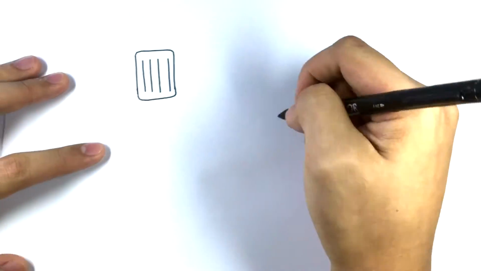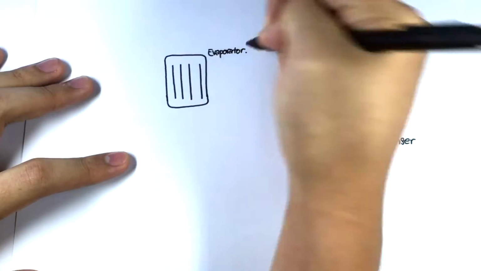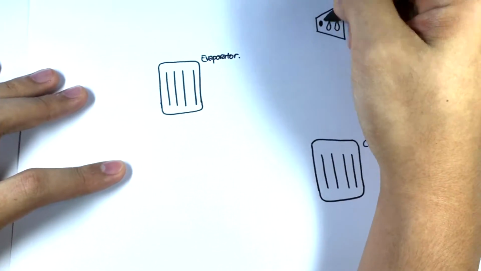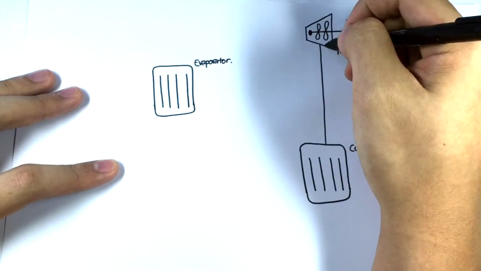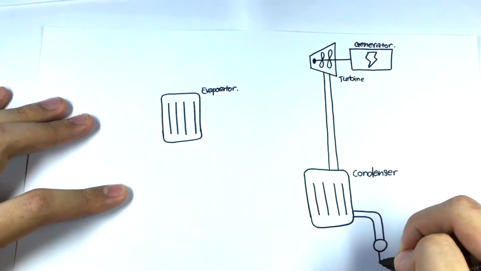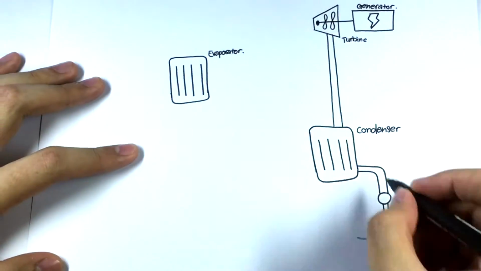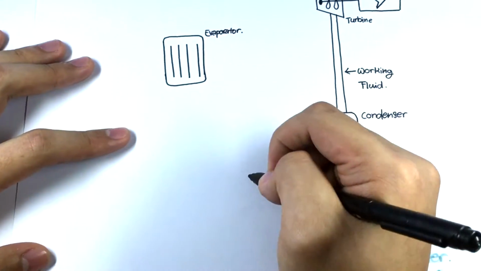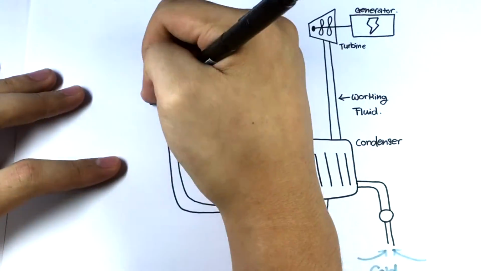How does ocean thermal energy conversion work? Firstly, it consists of an evaporator and a condenser, which are used to vaporize and condense a working fluid. There is also a turbine to generate electricity. A working fluid is required to drive the turbine. You must be wondering, how does the working fluid drive the turbine? Basically, the vapor of the working fluid expands and drives the turbine coupled to a generator.